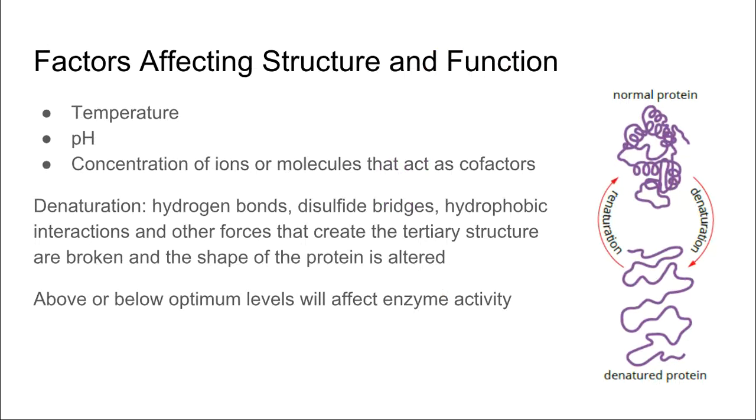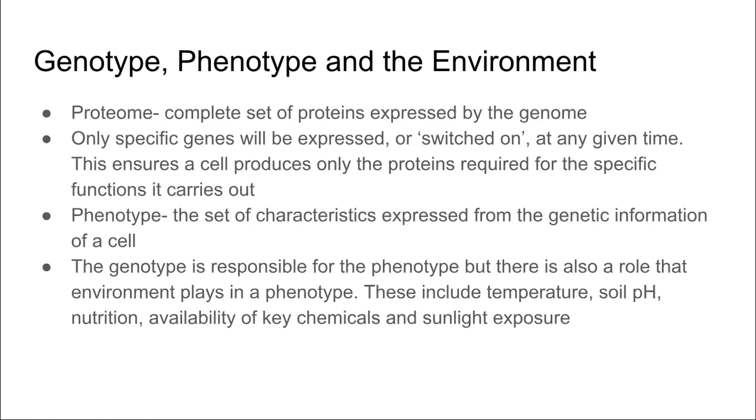There are several factors affecting structure and function, where we have temperature, pH, and the concentration of ions or molecules. And we looked at this in our Year 11 course in Module 1. And we know that denaturation, where we see the protein being altered, anything above or below optimum levels will affect enzyme activity.